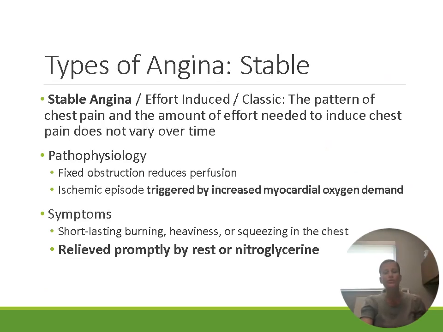So there are three different patterns of angina, three different patterns of chest pain. There's unstable angina, there's stable angina, and then there's Prinzmetal angina, also called rest angina. So stable angina is also referred to as effort-induced. So that should give you an idea that it's caused by increased effort. It's also referred to as classic angina because it's most common, right? So stable angina is the most common form of angina pectoris.